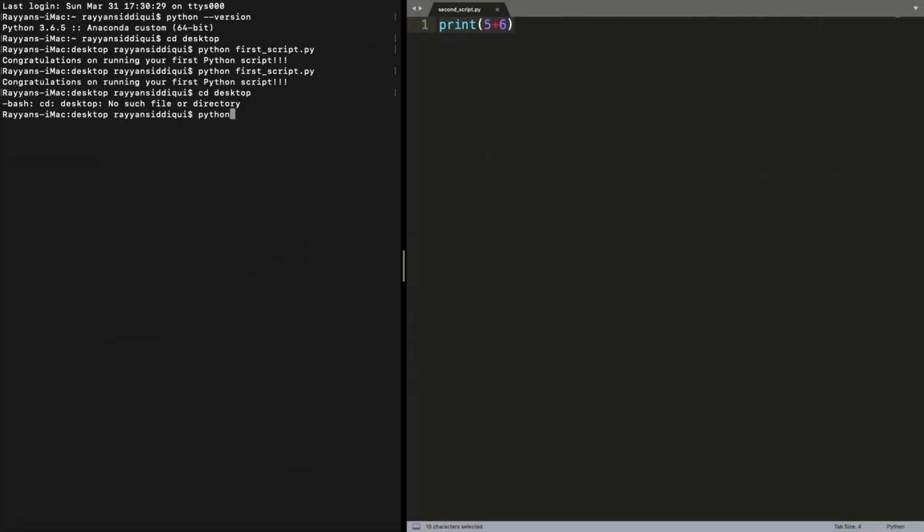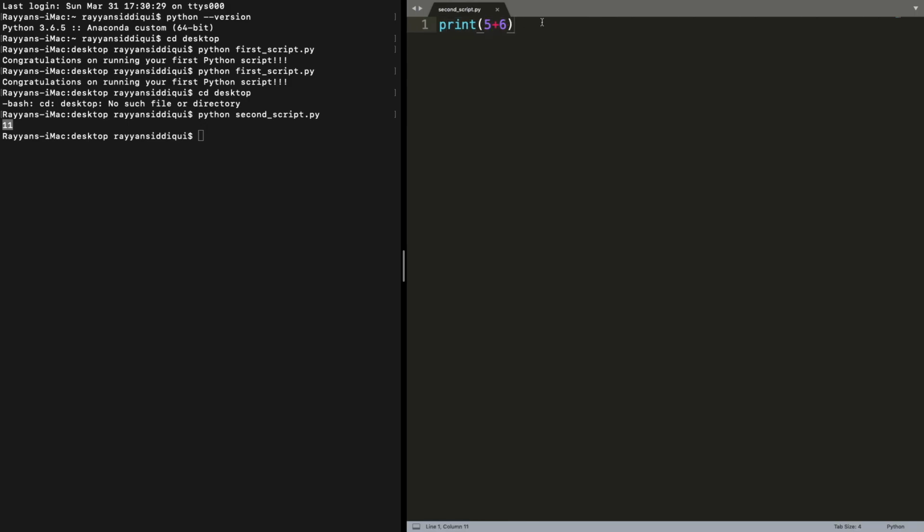We use python, which lets the terminal know that I'm running something written in Python, and then the name of our file, which is second script.py, and then let's run this. And it prints 11, which is kind of obvious, print 5 plus 6.